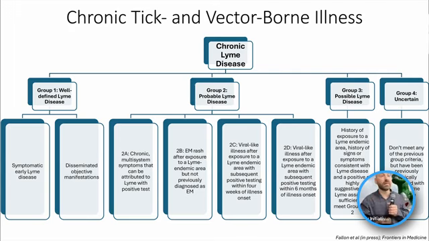Group 2 is a little bit more lax. So there can be multiple conditions. You can definitely have a tick bite. You can definitely not feel well after that tick bite, but you don't necessarily need to have a positive blood test. We know that blood testing is imperfect. And it's a bit more of a mix and match of the different symptoms. So for instance, you may not have noticed a tick bite, you may not have pulled a tick off of your body, but you got the bullseye rash that is associated with Lyme disease. Or you did see the tick bite, but you didn't get the rash and you didn't test positive, but you felt terrible since you got that tick bite.